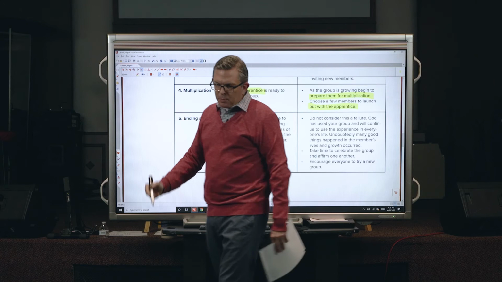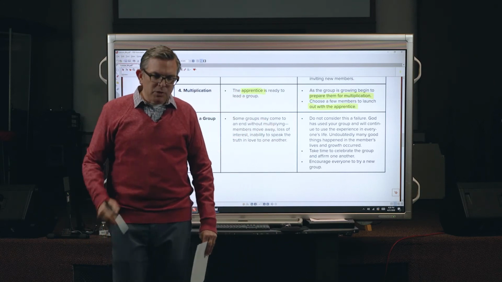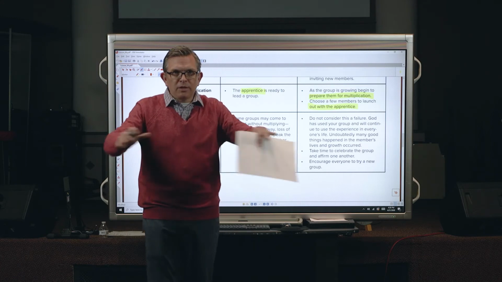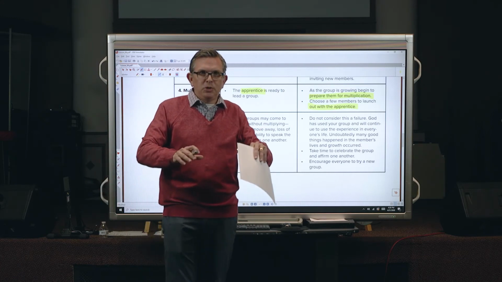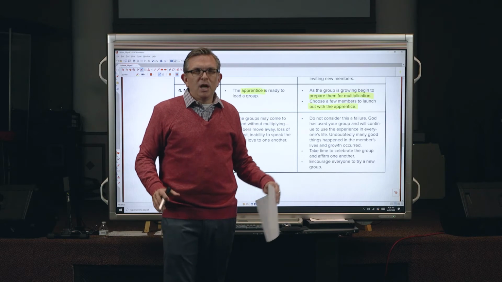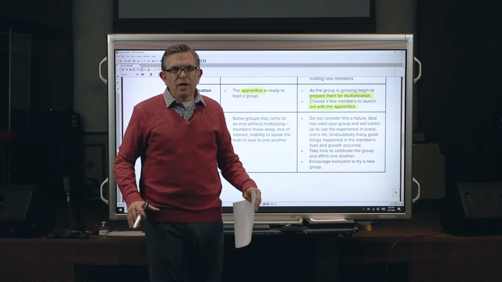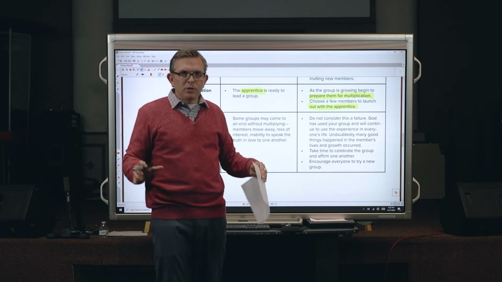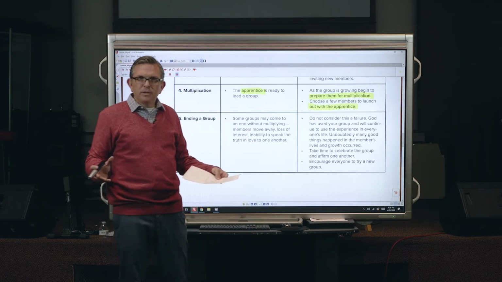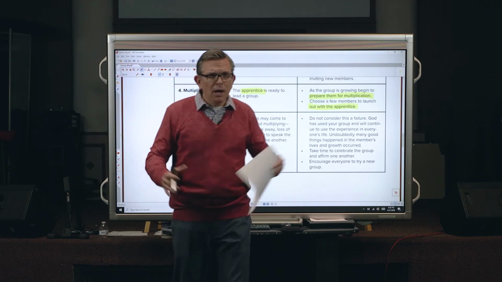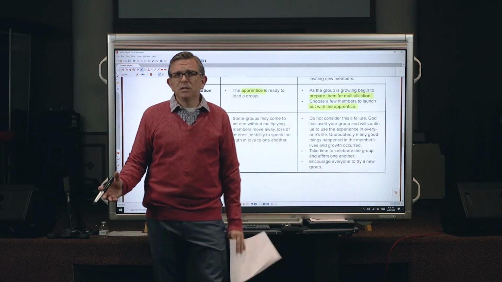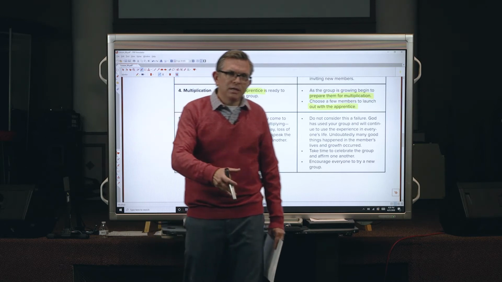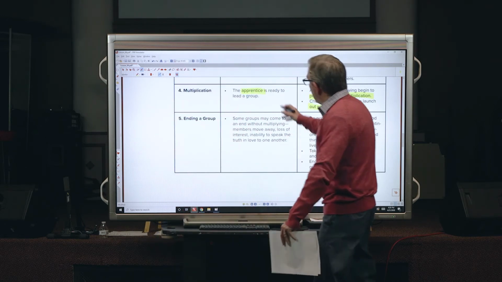How have I developed my apprentice? I've asked them to do all the things that I do. I've asked them to check the physical space. I've asked them to guide the conversation. I've asked them to lead the prayer time. I've asked them to keep track of people during the week. And so I know that they can do it. And this is months, maybe years of doing this, where you're guiding somebody along in order to lead a group. And so now they're ready.